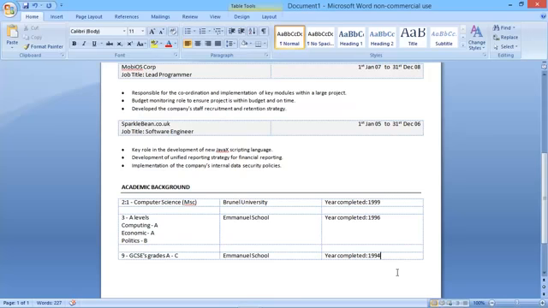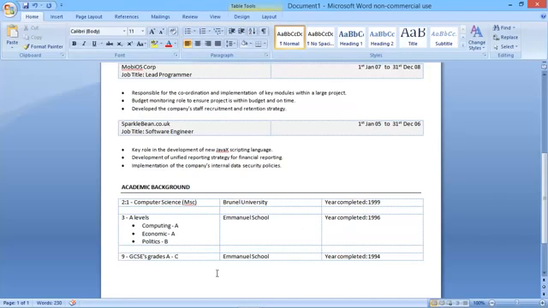Okay, so I've added those details, and as you can see, for the A levels, I've listed all the subjects that I did along with the grades that I got. I'm just going to make those bullet points. But for GCSEs, I've summarised it in terms of 9 GCSEs grades A to C.